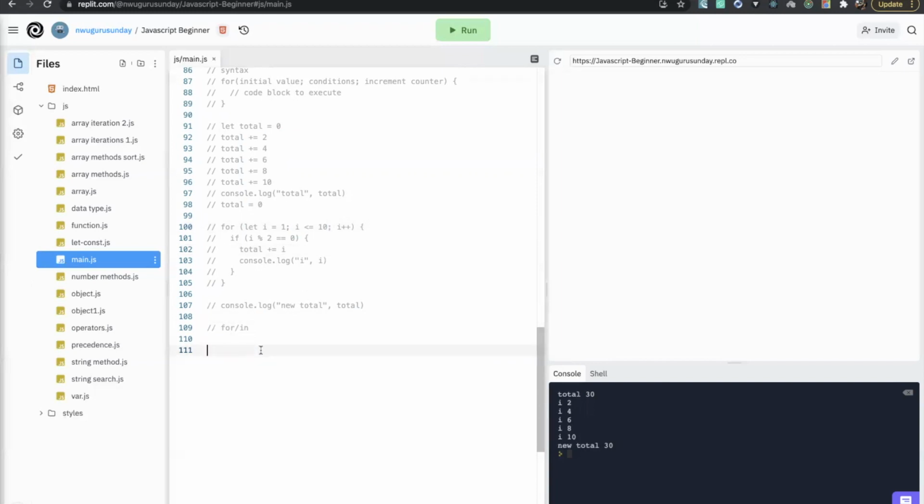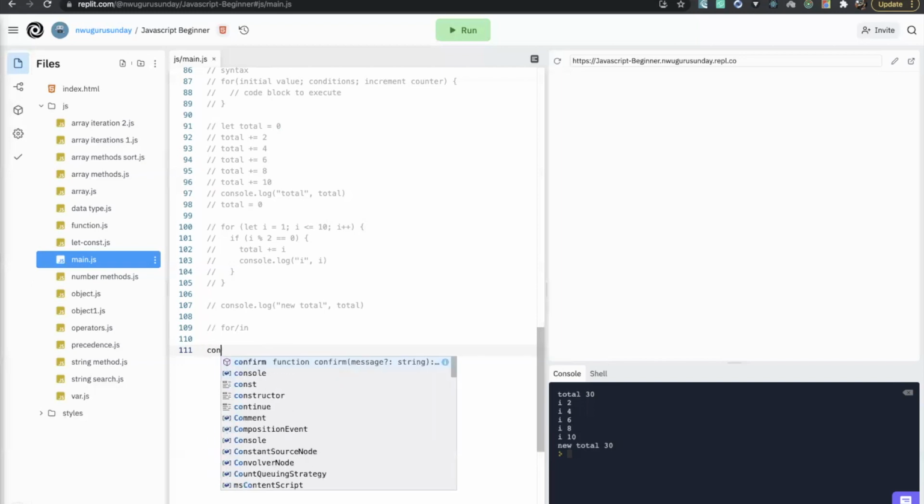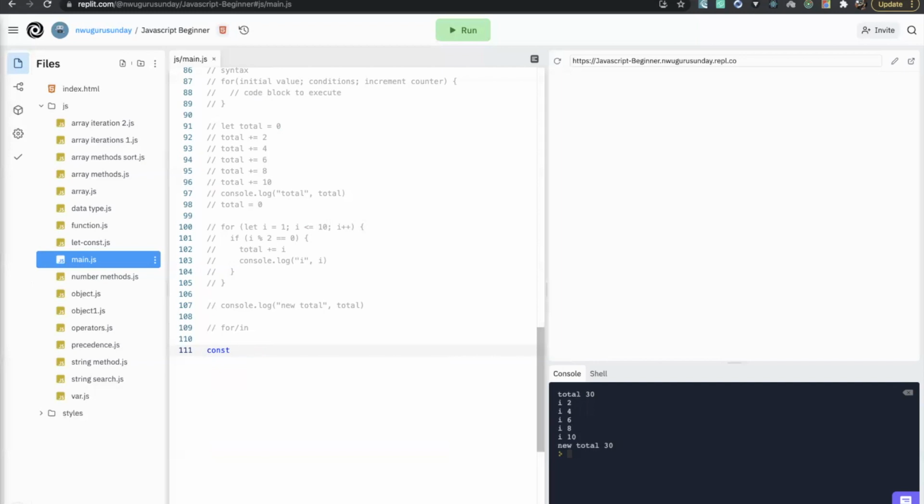Your for in loops through a property of an object. So for example, if you have object C that has name and have age, you can use for in to go through the property and print the values.